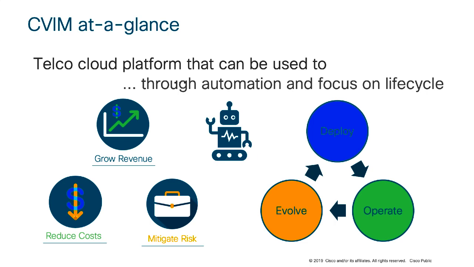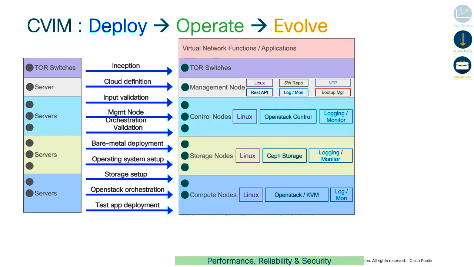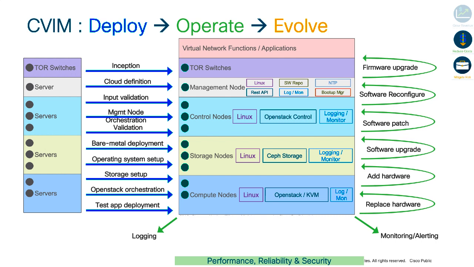That's exactly what Cisco VIM will do for you. If you go from a bunch of servers all the way to a fully up and running cloud, there's a whole bunch of things that need to happen. This slide is intentionally quite busy, just to show all the things that Cisco VIM will do. Most of these activities can actually be automated. With Cisco VIM, we only expose to the operator and admins the activities that are actually meaningful, so the amount of time needed to deal with the Telco Cloud itself is as little as possible.